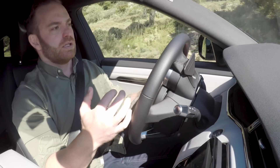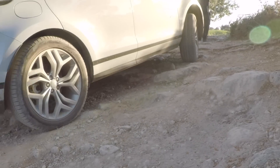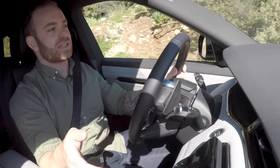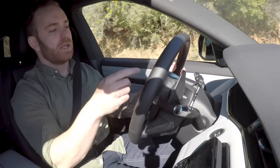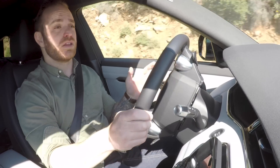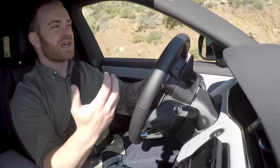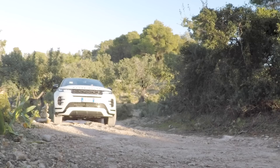As we saw yesterday when we did deep water rut sections, going over big rocks, uphills, and downhills — this thing has a lot of good tech for pretty much every off-road scenario. One of the cool things we did was put it in auto mode and just traverse all those rivers. Another great feature is hill ascent control, where you can set the miles per hour and let the car do all the work — no brakes, no throttle. You let it figure out the rocks underneath and crawl up them. It's a great party trick, but it's also really useful, especially if you're not entirely confident doing those off-road maneuvers yourself.